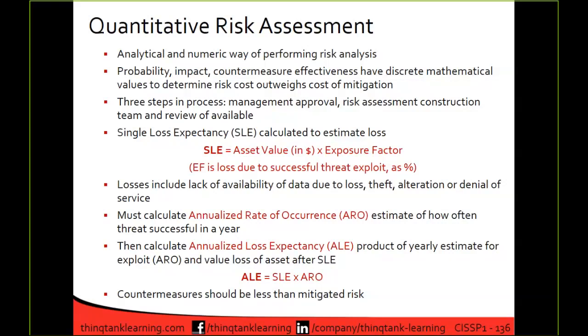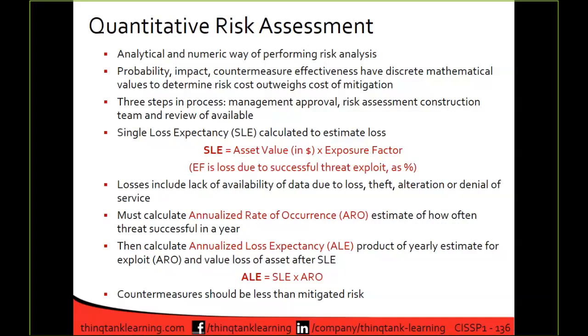You know, assigning asset value to a property is simple. If the building burns down, well, okay, how much does the building cost to replace? But again, you kind of get into gray areas, because what about the contents of that building? All right, how much is it going to cost me to recover those contents?